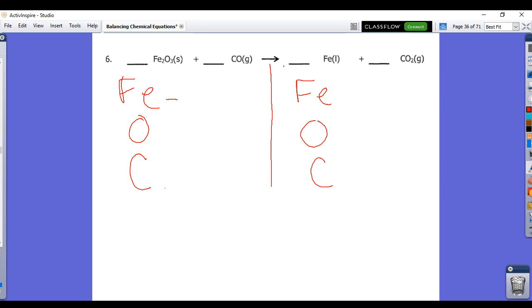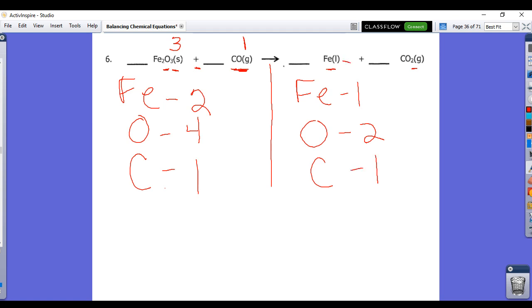So on this side, there's a 2. So Fe is 2. Now we've got to be careful with the oxygen. Oxygen has a 3 here, so I'm going to put a 3 above here because we have an oxygen right here. So that's 1. So this plus sign means we've got to add 3 plus 1, which gives me 4. And then carbon doesn't have a subscript, so it's 1. So Fe is 1. And oxygen has a 2, so that's 2, and then carbon has a 1.